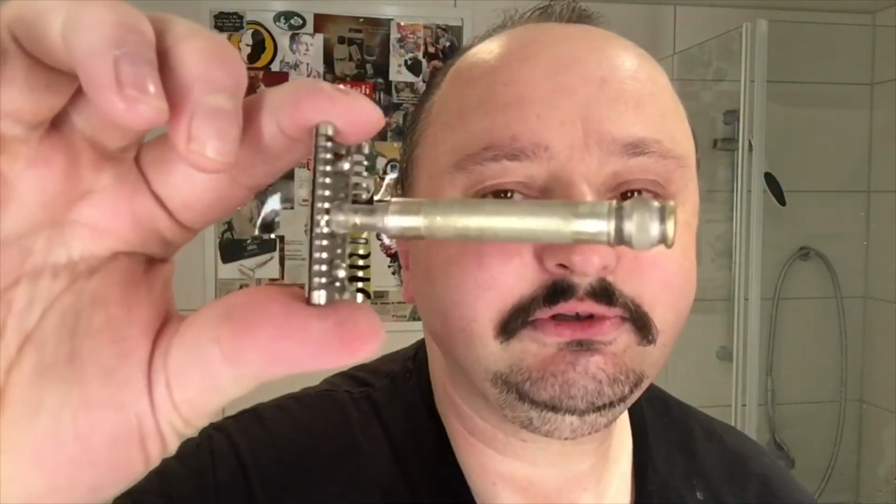So that was a shave with this razor. I wouldn't say it's very aggressive. No, quite mild, medium mild. Not more aggressive than the Burke 34C, maybe a little bit more, but not that bad. So that's our shave, and I need to go, and we all have a nice week.